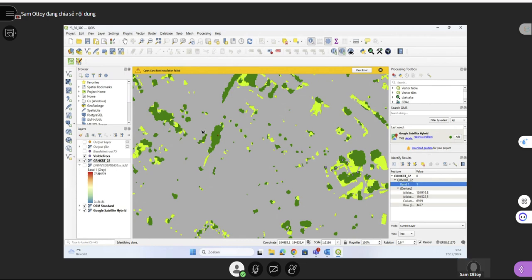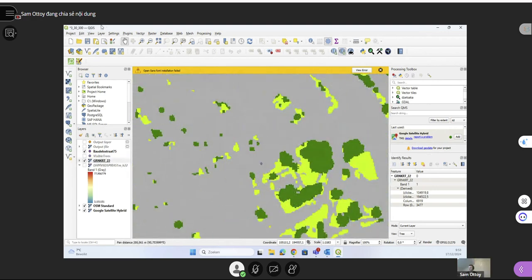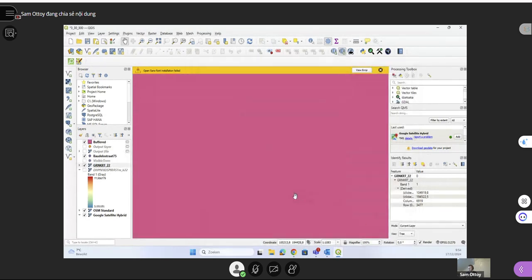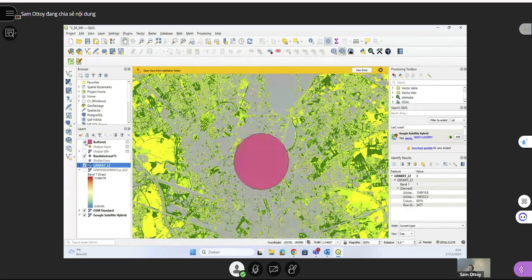So if you want to create this neighborhood of 1,000 meters around this point, do you remember which analysis you have to use? The buffer. Yes. So here is my house, and indeed, you can compute a buffer around this location. It's 1,000 meters. It's mainly the city center of Kempten.